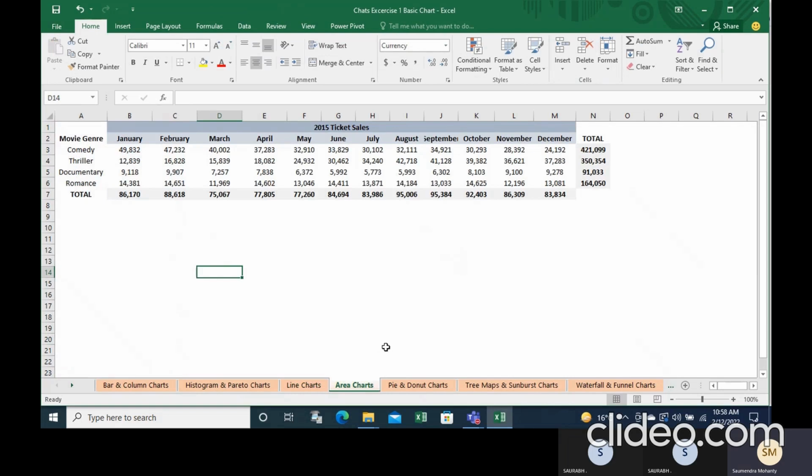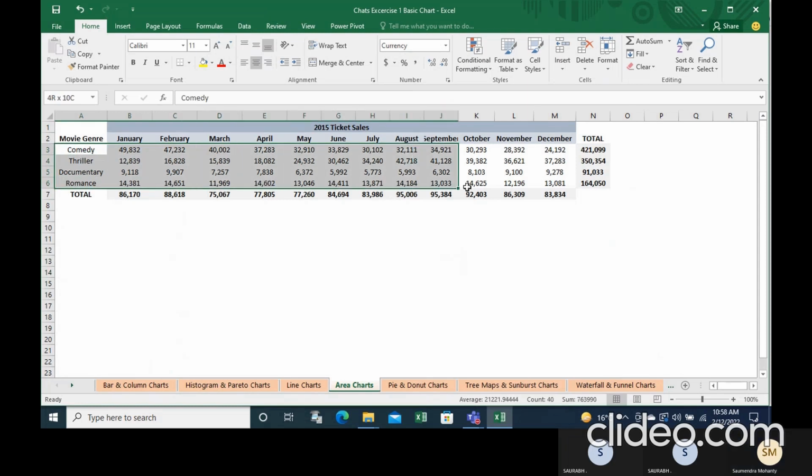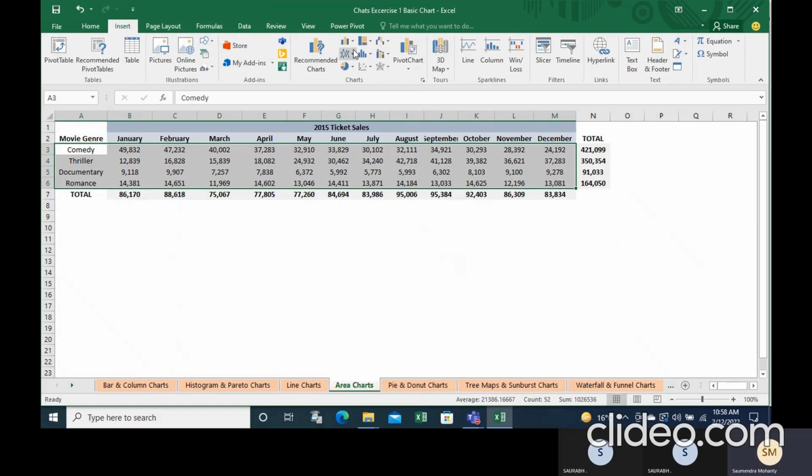Now let's come to something called an area chart. What is basically an area chart? Actually, it is just like a clustered column or a stacked column, and it gives you the composition over a period of that data. Let us see the same data, which is comedy and romance. We have done a column chart. It is nothing but a clustered column. I pick up the same as I had done in column, but it is a very useful chart.